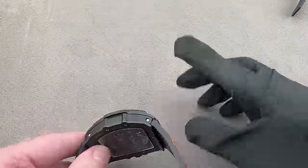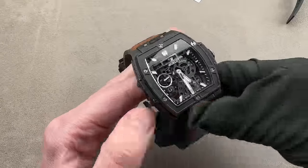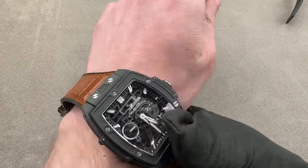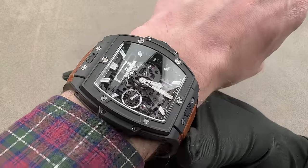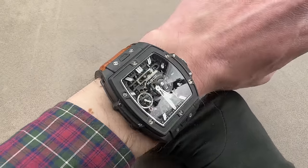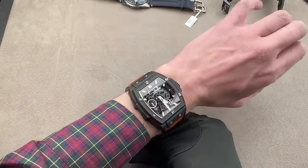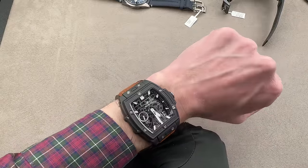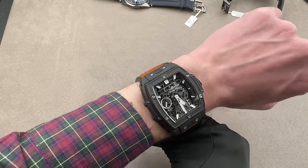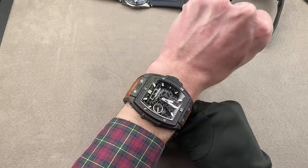You can see the escapement and balance from the dial side, which gives you 90% of the fun of a tourbillon — after all, it's really all about seeing the escapement on the dial side of your watch. It is surprisingly well-loomed; you have no trouble reading the time and they even loomed the seconds hand. While it's big, the shape of the case back is designed to wrap around your wrist. This watch is a gentle giant — 45 millimeters across and 55 millimeters lug to lug. I could wear this watch comfortably, though it's probably the smallest wrist that could.